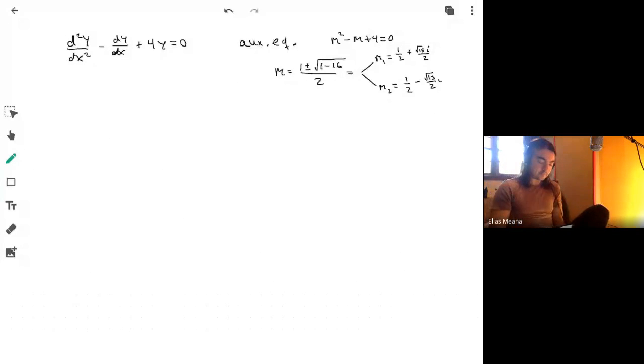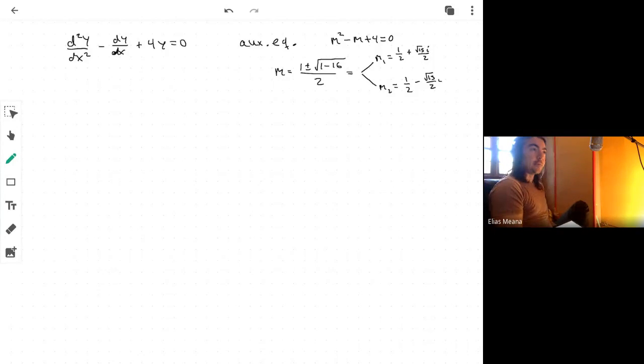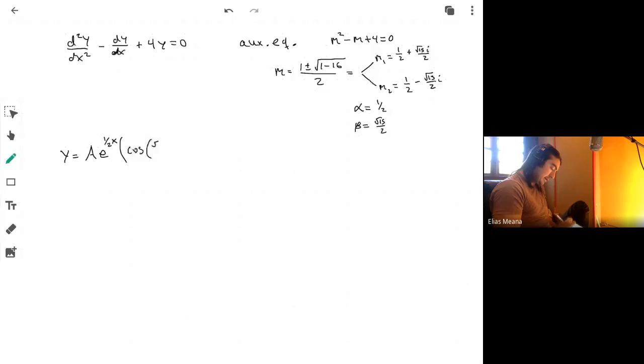That's nice. And guess what? It's as easy as just remembering the form of the differential equation. We have alpha is just equal to 1/2, beta is just equal to root 15 over 2. And so we can say confidently now that the general solution is just some constant multiple times e to the power of 1/2 x, right? And then cosine of root 15 over 2 x plus, oh, sorry, there should not be brackets there.